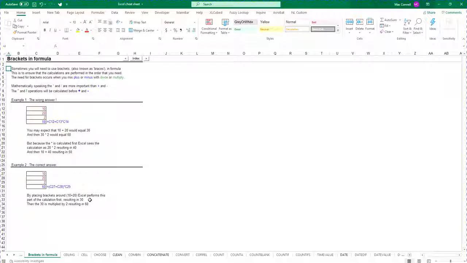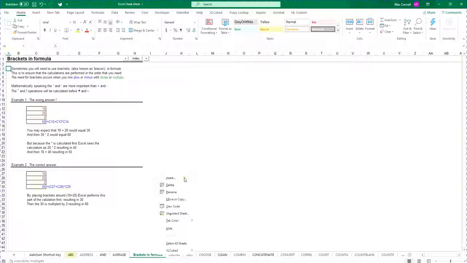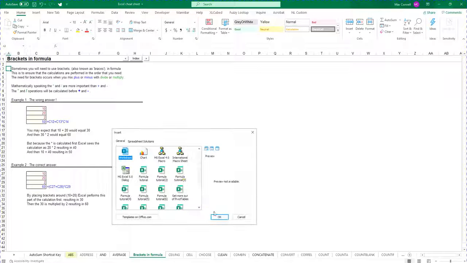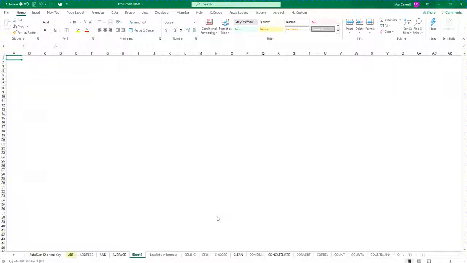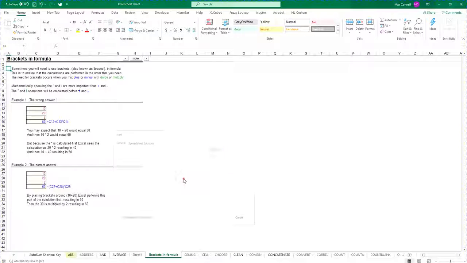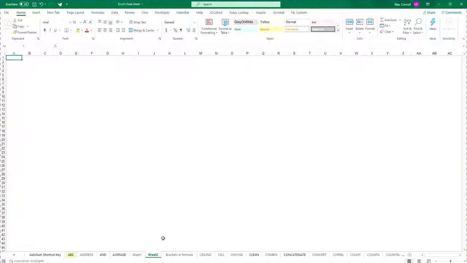Okay, so we know there's a number of Excel tabs. How do we add in more and delete more tabs? Well, the simplest way of doing that is to right click on any particular tab and then press Insert and press OK. Now what this will do is add in a sheet, and based on the number of new sheets in the workbook already, it'll add a number after that. Because this is the first new sheet, it's going to call it sheet number 1. If we were to do that again and right click Insert again, it'll call it sheet 2.